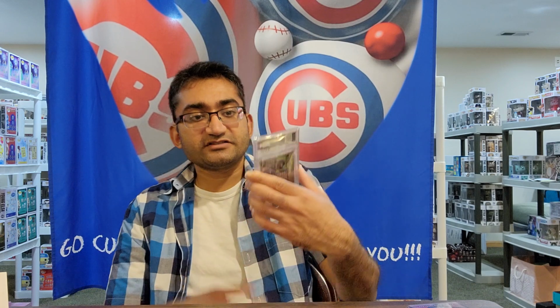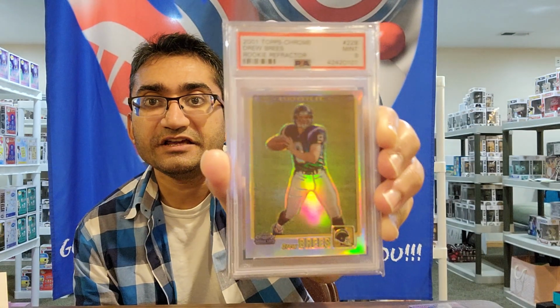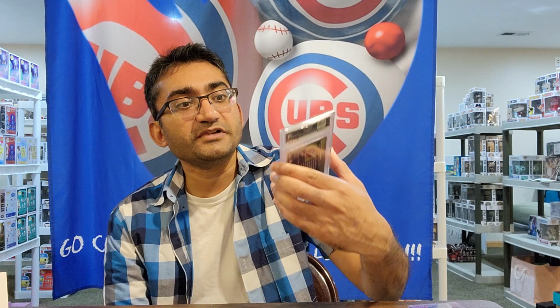Anyways, I wanted to ask you guys, what's the most that you've spent on a sports card, or what's the most that you're willing to spend on a sports card? And sometimes it's not about specifically investing. If I wanted to do it from an investing perspective, I would have probably flipped it a few months ago. I just really like this in my collection. I just got this from the bank. I'm going to be locking this up again in the safe because it just looks so damn nice. It's one of the cards where it's just awesome to look at.